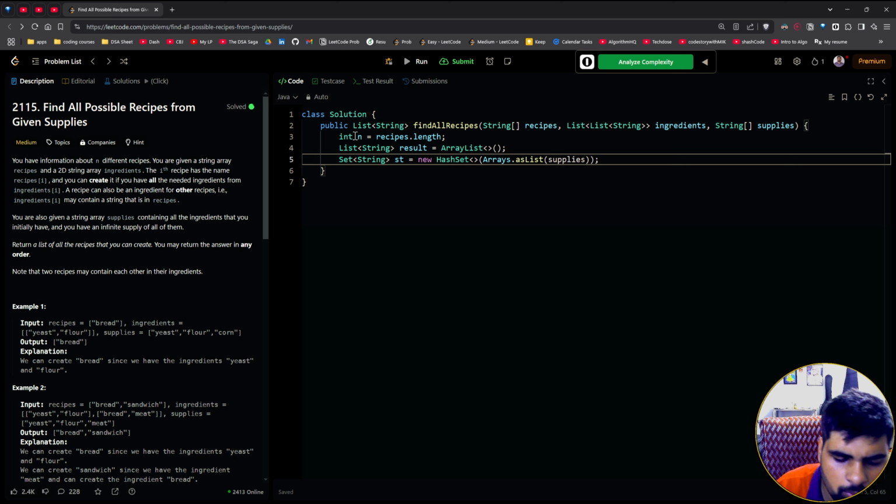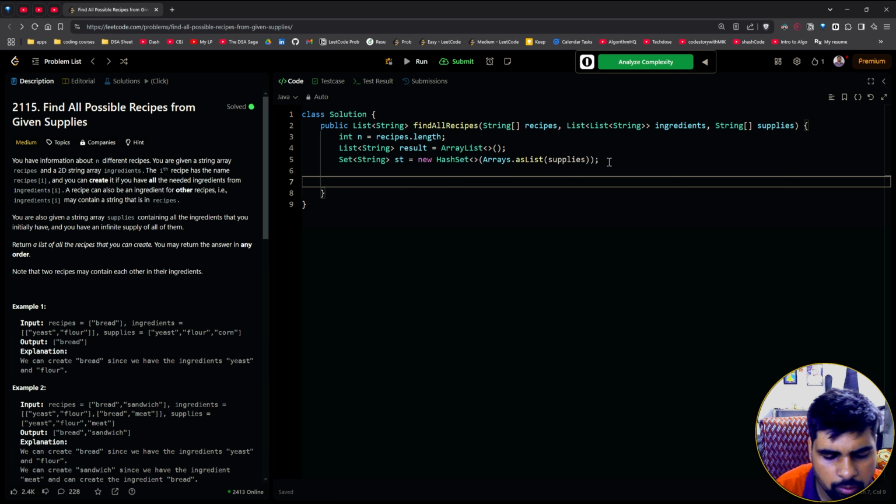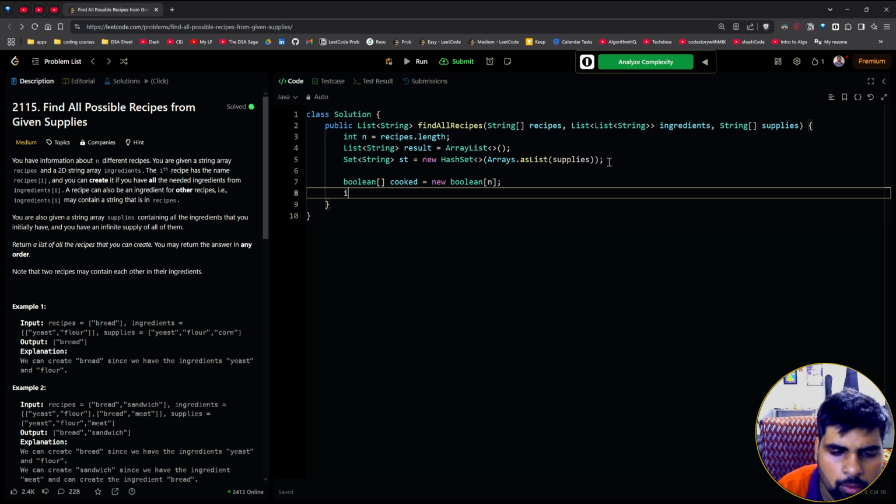Now we save our recipes that are already cooked in a boolean array, cooked, equals new boolean[n], and initialize the count with 0.